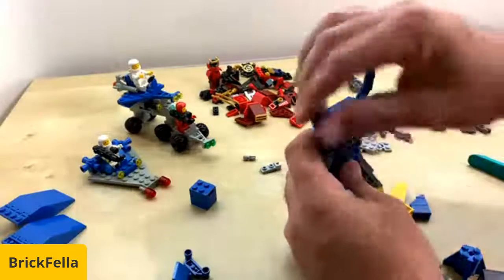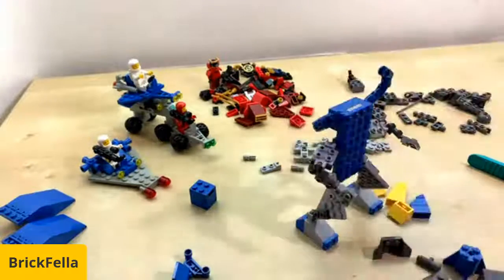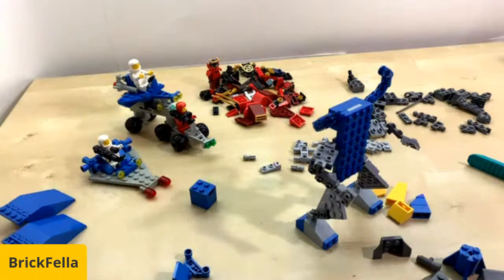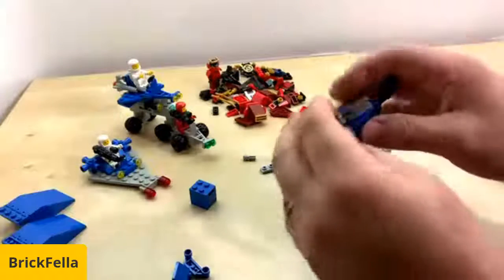Okay. Let's see if I have any claws for that. I know I do in my other space stuff. Let's set this aside. There we go. That's so freaking awesome. Clump, clump.